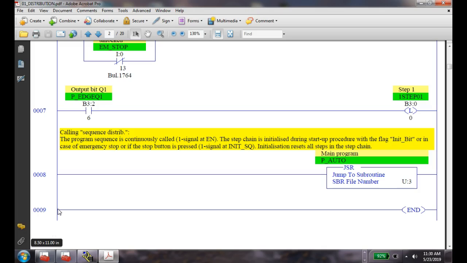So subroutines, if you get into PLC programs, I guarantee you they're going to have subroutines, because it makes it so much easier to manage, easier to edit, and easier to troubleshoot, because you're not dealing with a PLC program that's got 100 lines. You're only dealing with modules. By the way, we call it structured programming. I used to hate straight line programs. You get into a PLC and they program that thing from top to bottom, and you try to find what you need to find. They don't use any symbols.